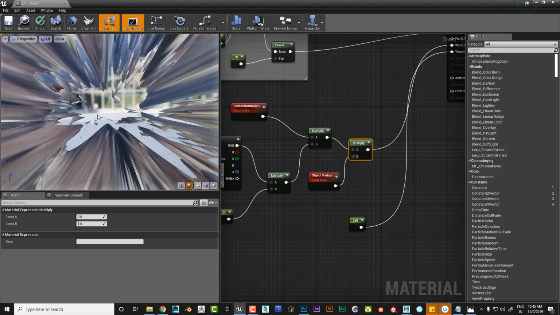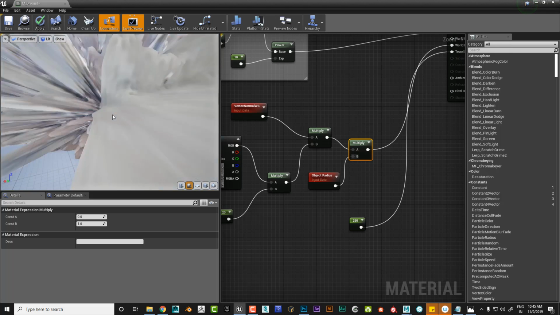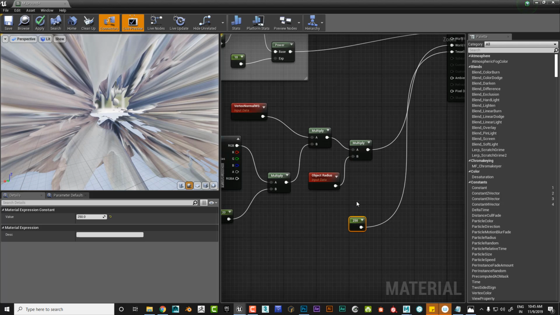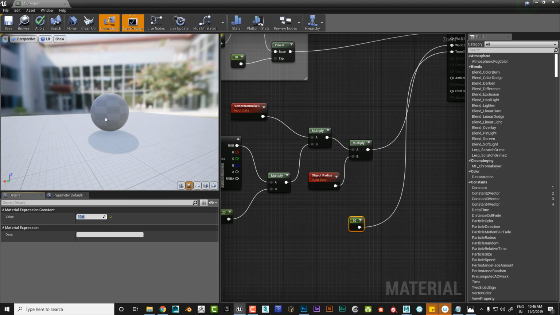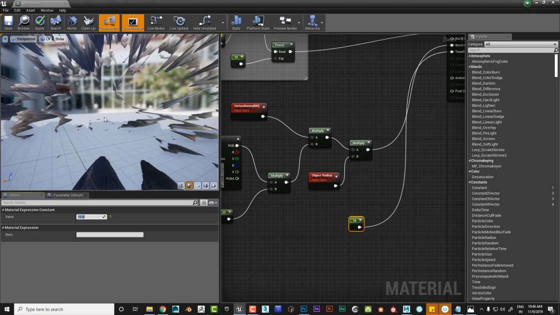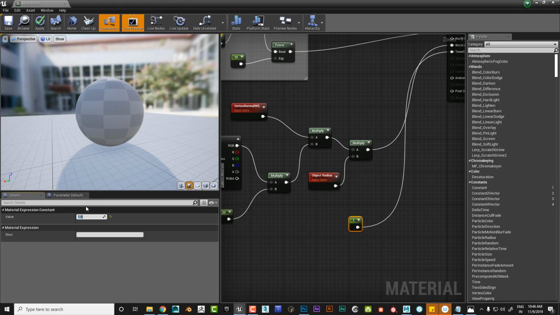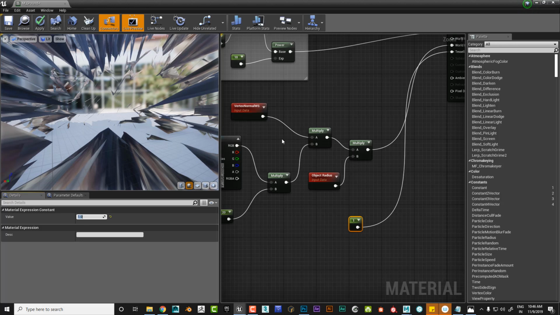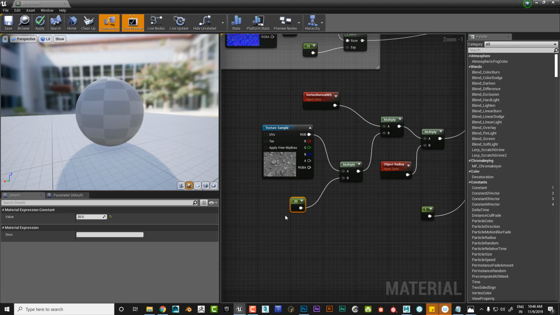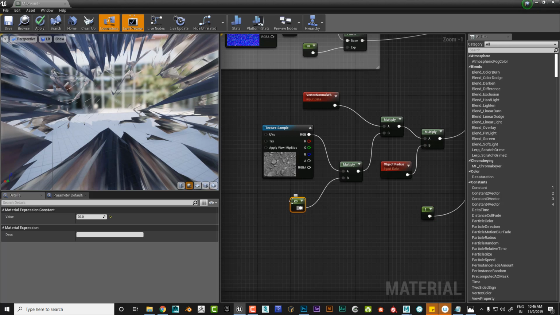Yeah, now you see it's actually really bad because we have given the constant value as 250. So let me change this value to, let's say, 10, and let's see what difference it makes. It's still more, so change the value to 1. I guess it's still more because I think the displacement multiplier is actually 20. So let me change the value to 1.